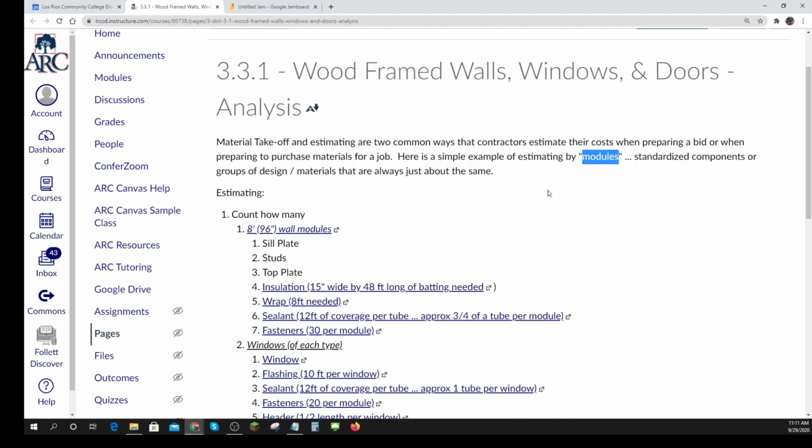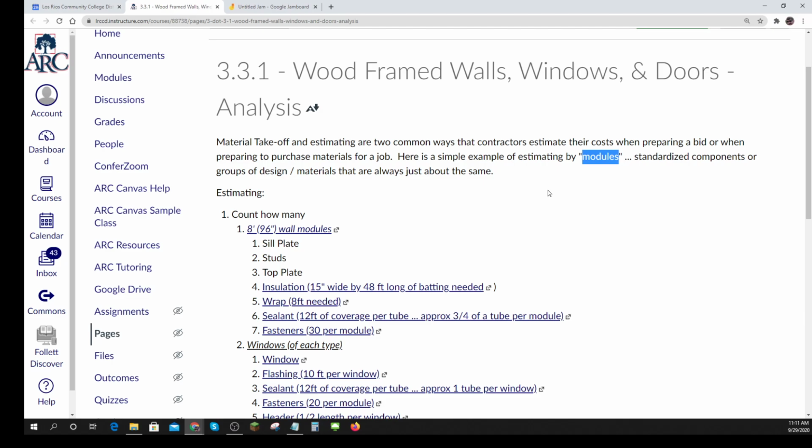Or if I'm only going to need 24 feet, I'll need 3 of those modules. So you just make a module and then figure out how many of those modules you are going to use. And then you can spend your time really figuring it out well once and then just multiplying it out. And you can use a spreadsheet for that.